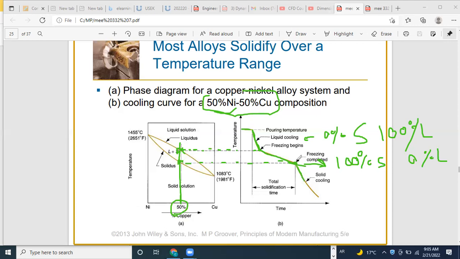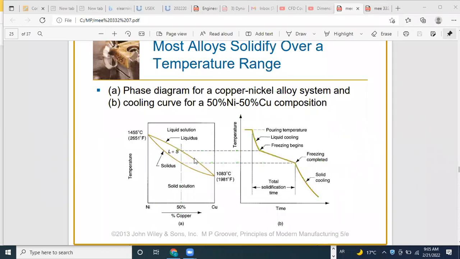Finally, at this point, when you have 100% solid, solidification is complete, and for the remaining time you have cooling of your solid. Again, this transition is marked by a fast increase in slope. Whenever you move from the change of phase to the cooling, the rate of change of temperature is much faster. Now we can identify the total solidification time as the time from the pouring time until the complete freezing. This is the total solidification time, and this is what we call the local solidification time, where you have change in phase.